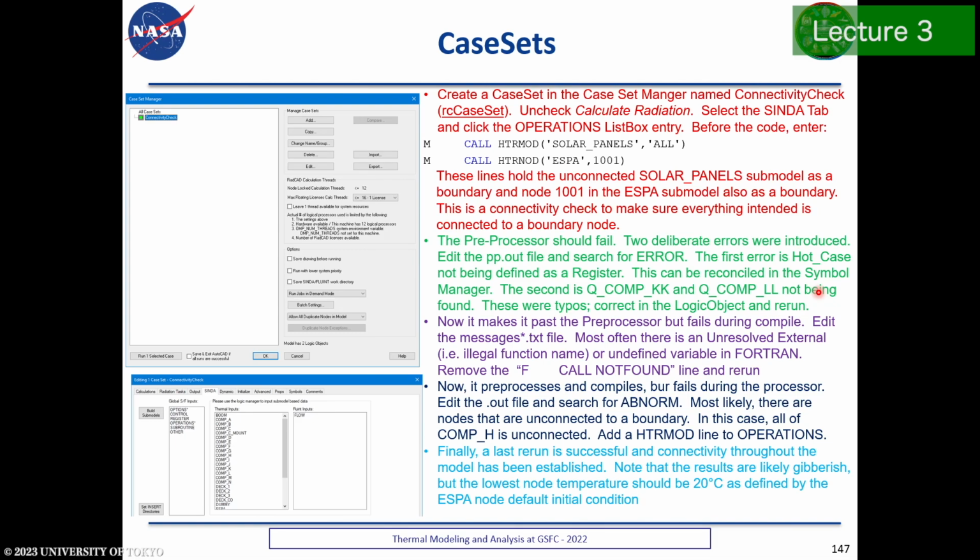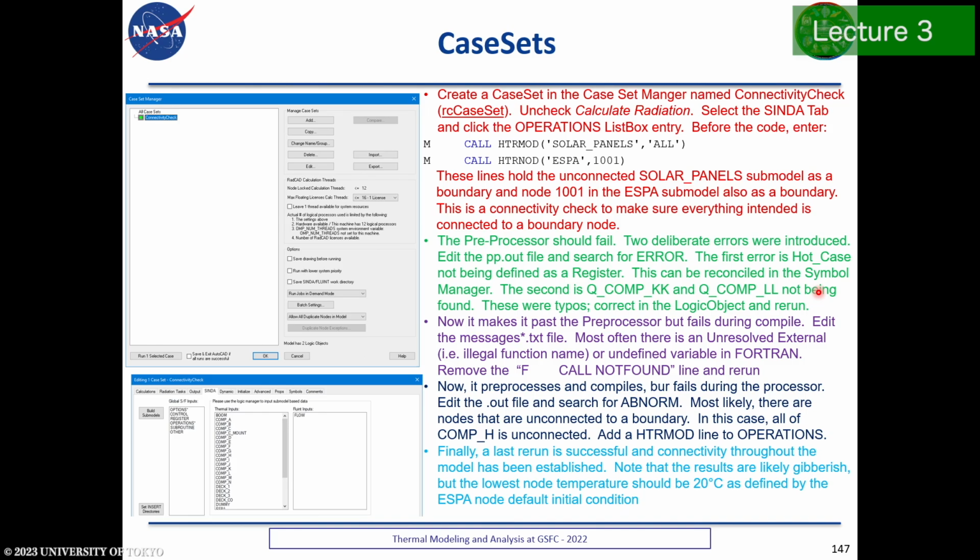One of the first checks that I do when I've first built a model is what I call a connectivity check. So is everything conductively coupled together? If you know there are areas that aren't coupled, like say a solar array might be hanging out there, that'll be handled. It'll be coupled to space when I do it. But let's say I wanted everything except the solar array to make sure that that's coupled together.